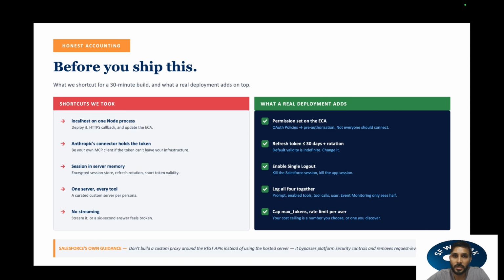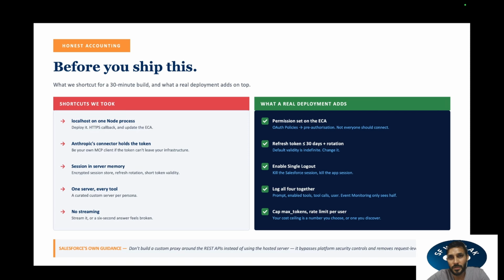Log all 4 things together: the prompt, the enabled tools, the tool calls, and the user. Event monitoring sees the Salesforce half, only your app can see the other half. And an auditor will want both in one line. And cap max token rate limit per user. Your cost ceiling is either a number you choose or a number you discover.